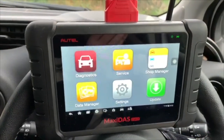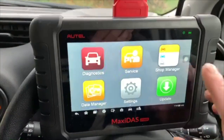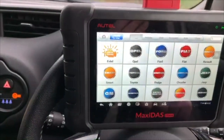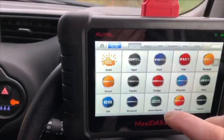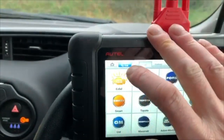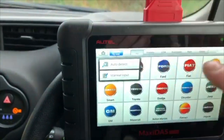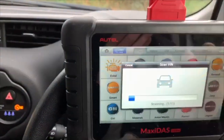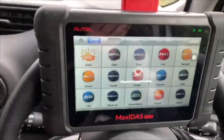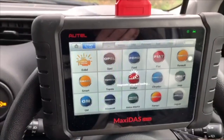Everything's very self-explanatory on it. All I'm interested in today is diagnostics. And I'm going to use VinScan, and I'm going to also detect this car. I'm also going to turn the aircon on because it's getting cold in here.